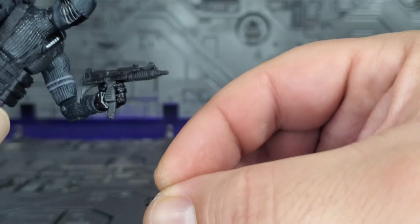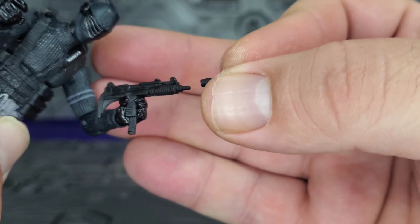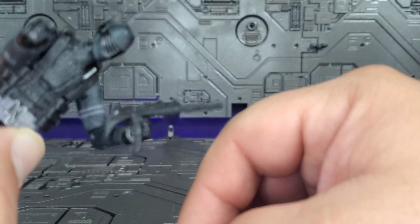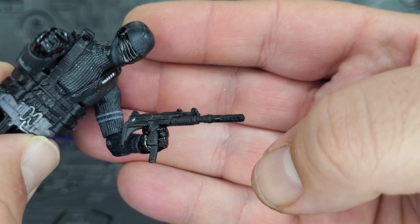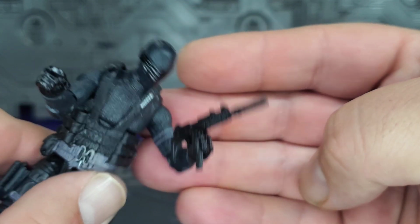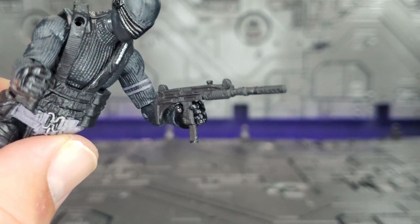And once again, it is removable, but I always just leave it on. I may end up gluing it because I don't want to lose it. It's so small, but it looks really, really good. Perfect for his size.